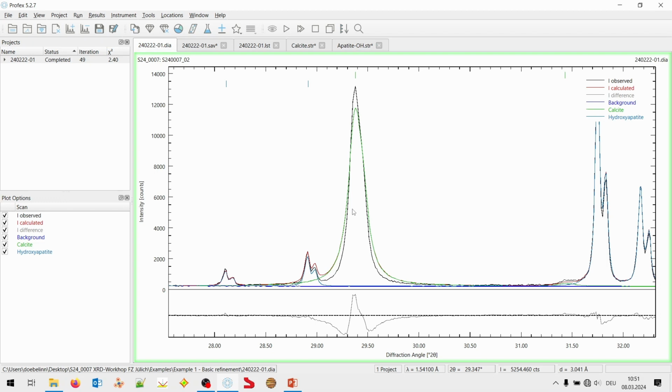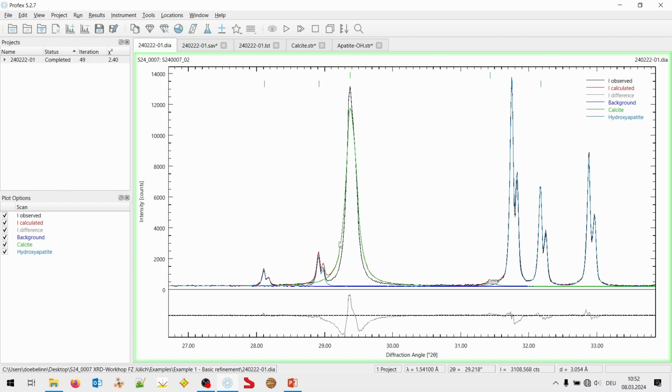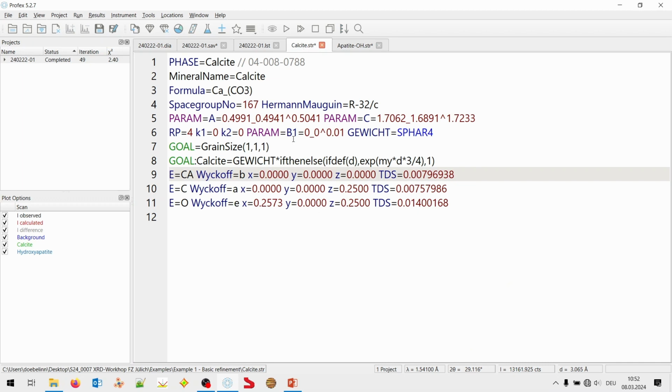If you remember peak width, there were two sources in the crystal structure that changed the width of XRD peaks. It's crystallite size that causes peak broadening when the crystallites become small, in the nano range, and microstrain, so dislocations, substitutions, vacancies, things like that. So we have to somehow improve the refinement of crystallite size and/or microstrain of calcite to fix this misfit. So we go to the calcite structure and check how it is refined at the moment.